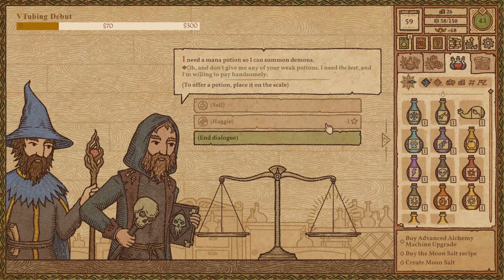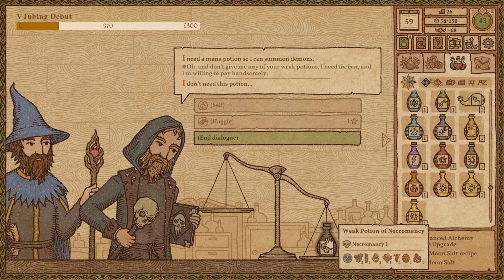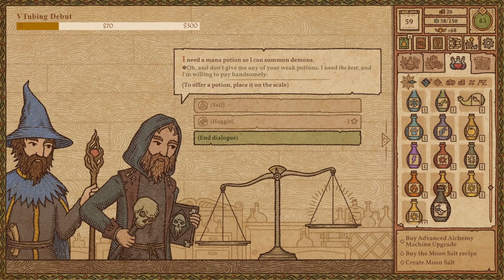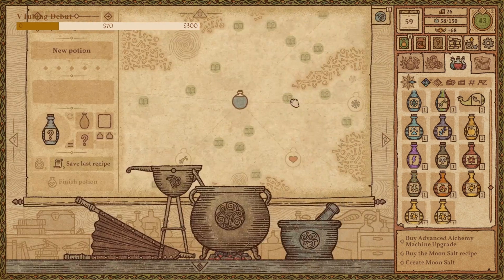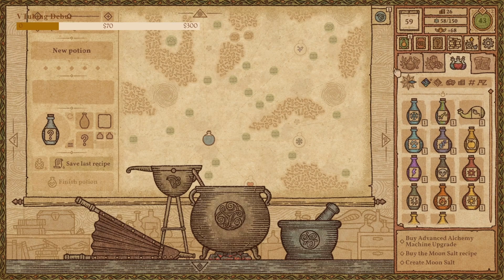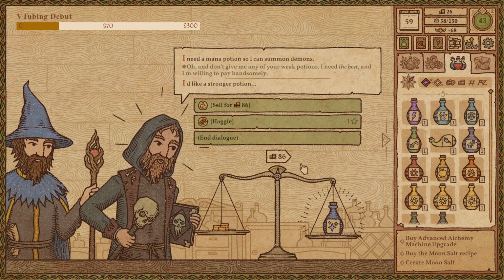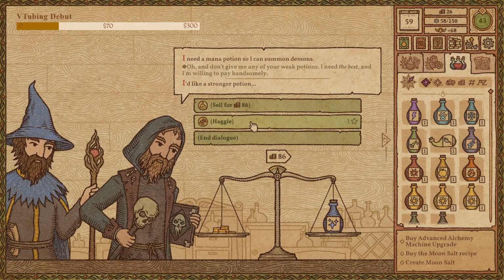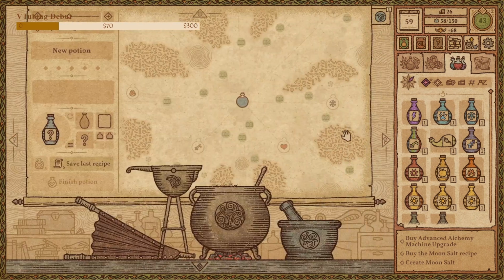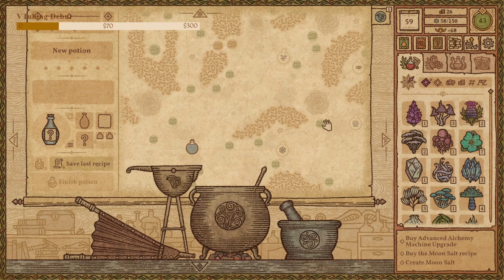So you can summon demons. Oh, a mana potion so I can summon demons. And he wants the weak potion. Oh, don't give me any of your potions. Hold on, I'll be back. I can't read. Nothing new.